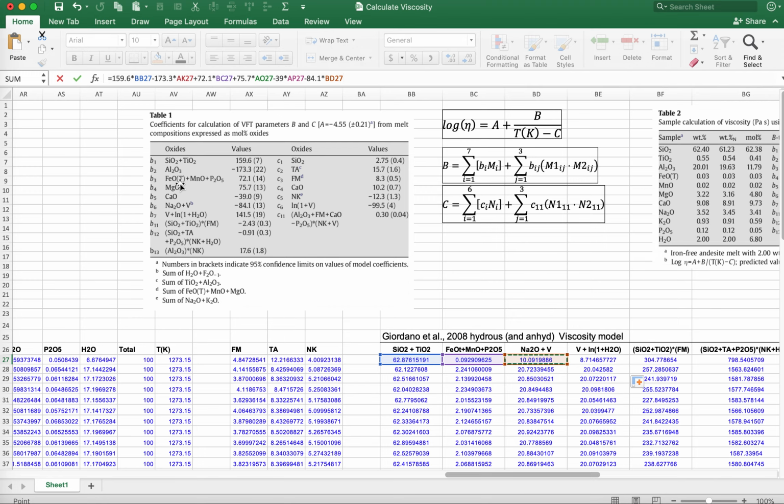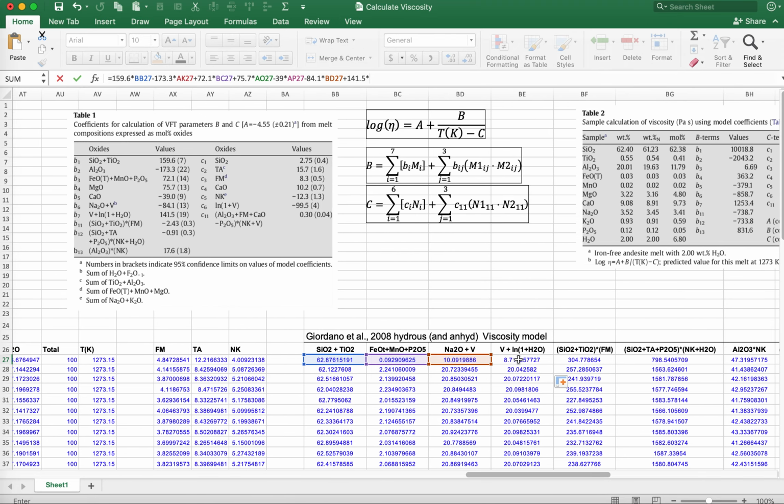And then where are we at? We've taken care of the B sub 6. We want to finish this off with the B sub 7, which is plus 141.5 multiplied by vapor, which again, I think it's V for vapor, but it's really just the water content, plus the natural log of 1 plus H2O, and we've got that value here. Now we have to start adding these fellows here. This is the Bij, which are the 1, 1, 1, 2, 1, 3, and so we'll continue the sum.